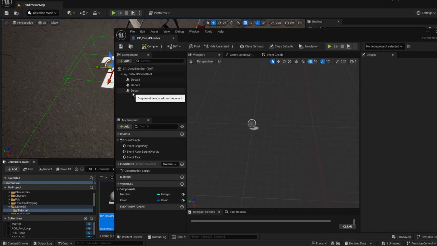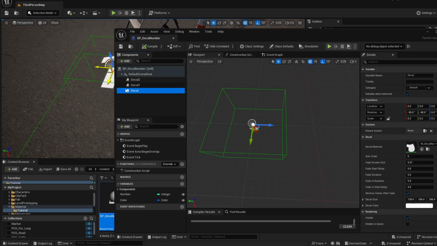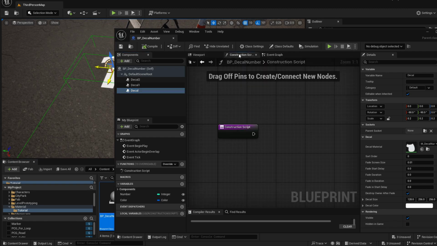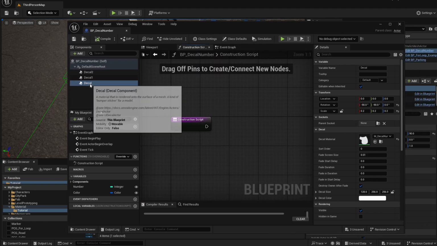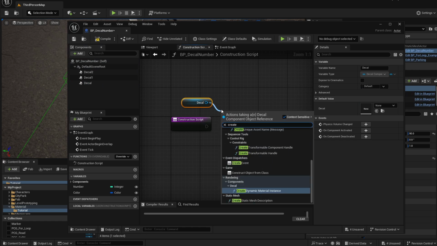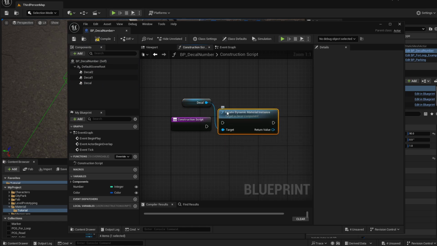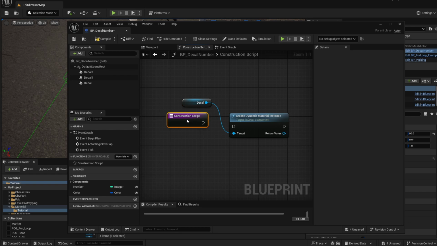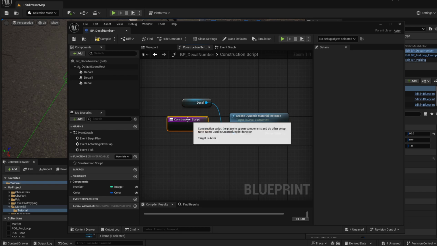So this decal here is the decal containing the numbering in our level. So let's drag it here. Let's create dynamic material instance. In the construction script, everything you do will be executed when you put the blueprint into your level or when you change any value of this blueprint.